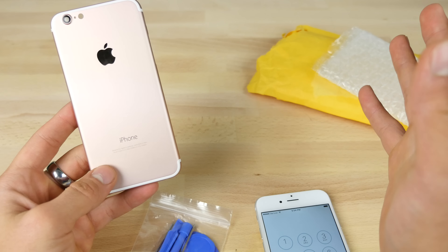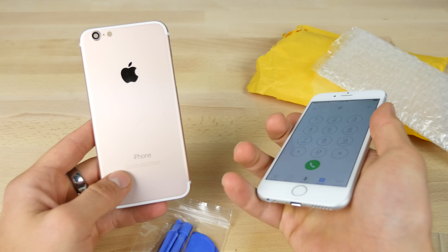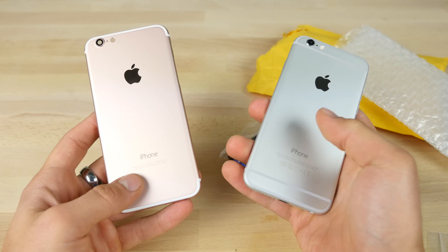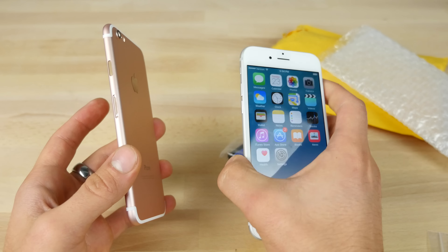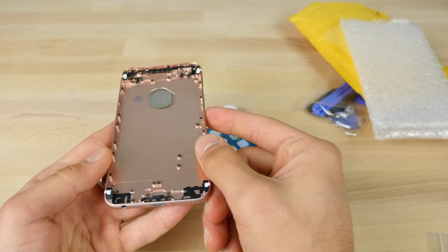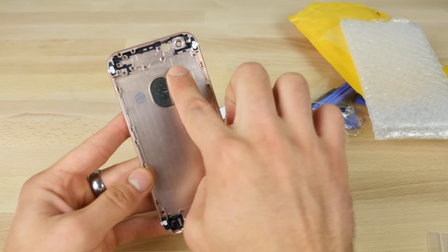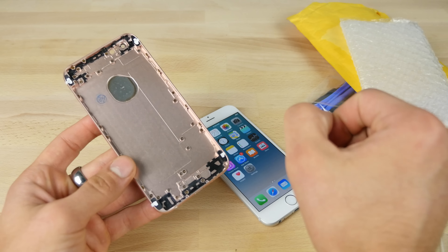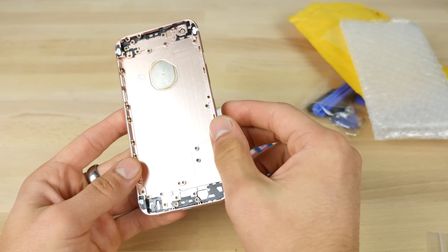I've done this a couple of times. I'm not very savvy when it comes to repairing stuff, but I get around. I'm going to try and use the included tools. I won't show you every little detail — it's just a pretty straightforward swap, so time-lapse for you showing the entire process. The most important thing if you guys are going to do this: have the battery stickers underneath the phone ready to go. When you take the battery off, there are two stickers underneath and you need a replacement right away to keep the battery centered.